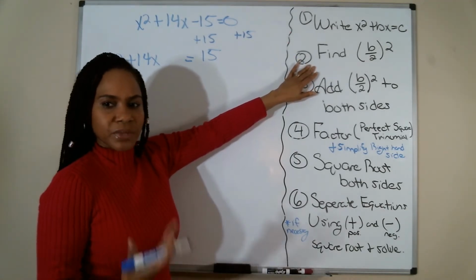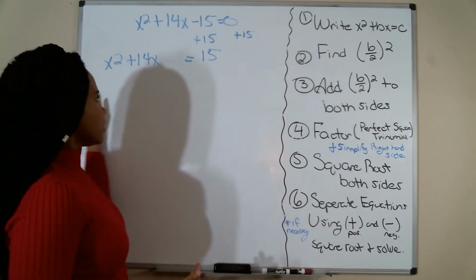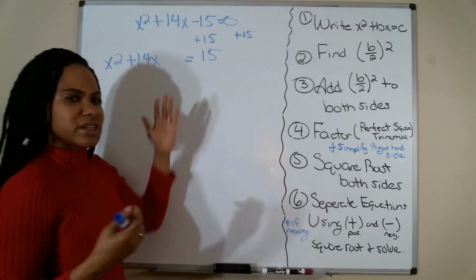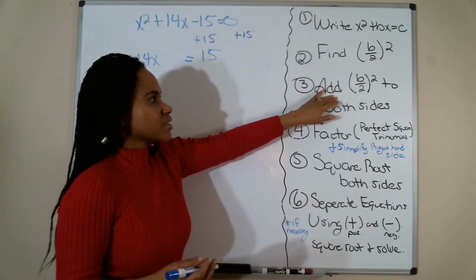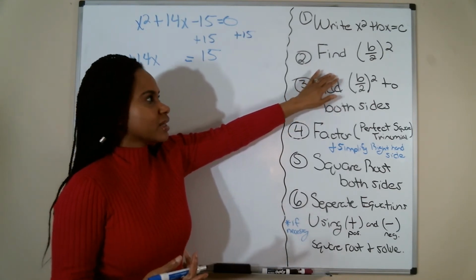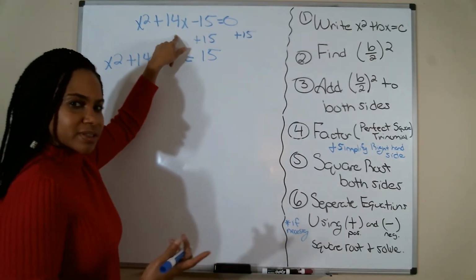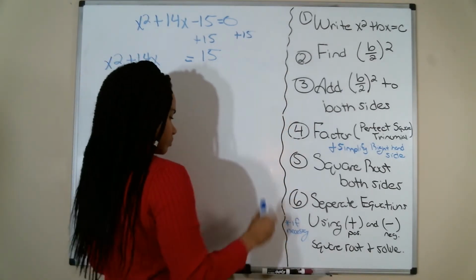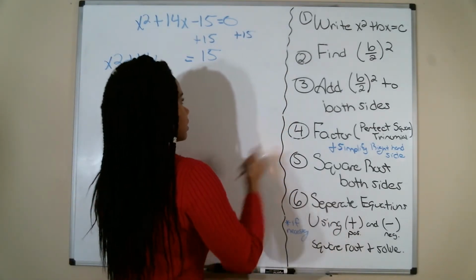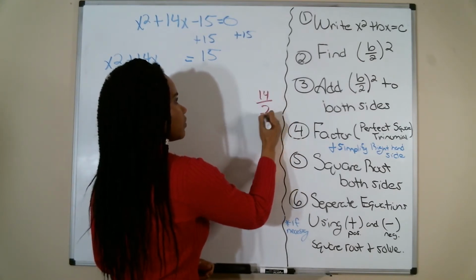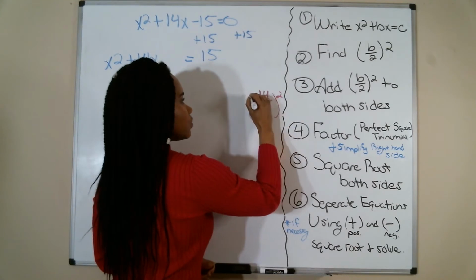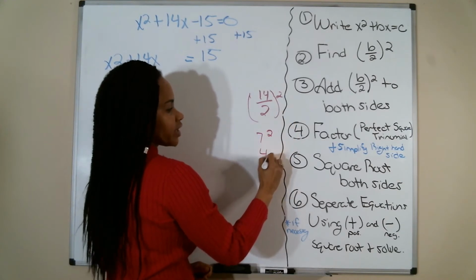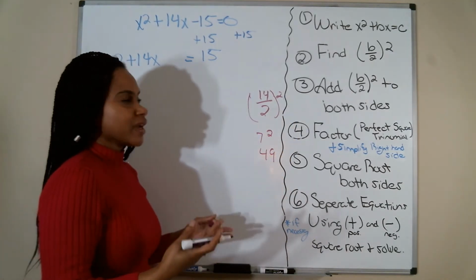Alright, so I've done step 1. Find b over 2 squared, or b divided by 2 squared. You could put it with your work here, but I like to do it mentally or just do it on the side, so that way my work doesn't get too cluttered. So let's go ahead and write it out on the side, and you'll see that you can actually do this piece mentally. So b, of course, is 14 because that's the number in front of my x, or the coefficient. So that is going to be 14 over 2 squared. 14 divided by 2 is 7. 7 squared is 49.